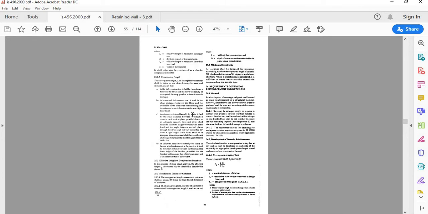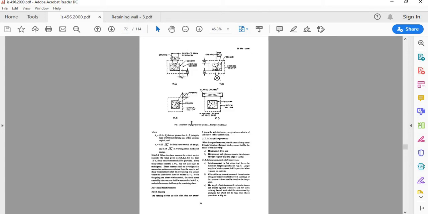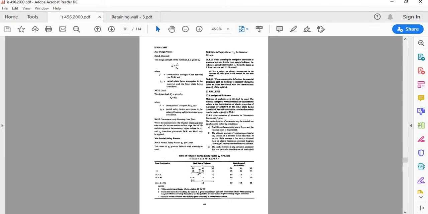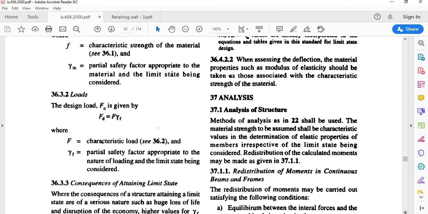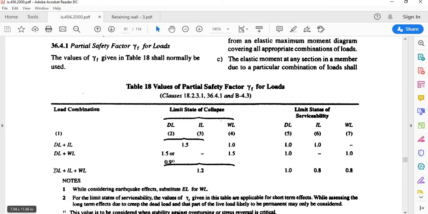So let's go there if possible. So this is table 16. Yeah, so this particular table we had seen when I circulated the Excel sheet on different load combinations. Here we saw that one of the load combinations involving dead load plus wind load or earthquake load is with 0.9 times factor for dead load. So that is basically the load combination which is for stability check.